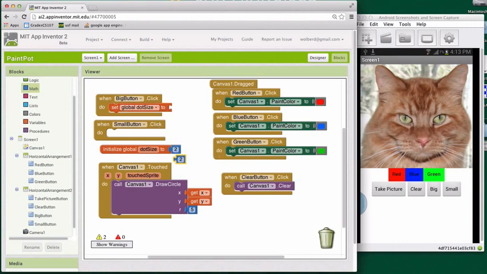So I'm going to Command C, Command V to copy that 2, but then I'm going to change the number to 8. All right. Then I'll Command V one more time to get another 2, and I'll copy this guy as well. And when they click the small button, we're just going to switch things right back to 2. So very small dot sizes after they click the small button. So we're almost there, right? Now when we click these buttons, we change our variable. But right now, it doesn't really change how big the circles get drawn.